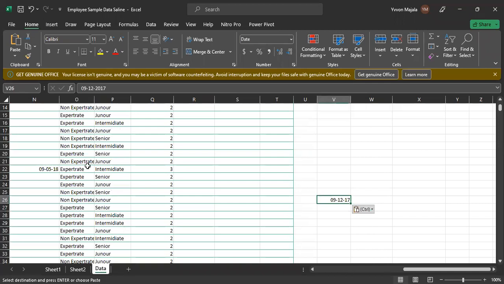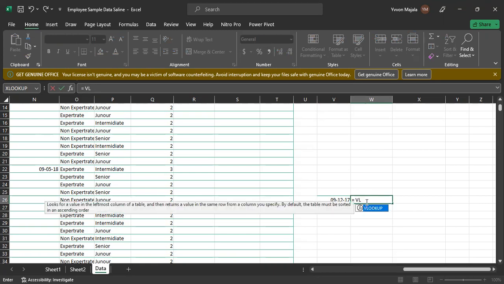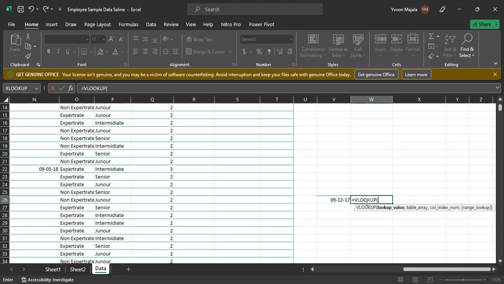So we want to check the Saline column of the date 9th, 12th, 2017. So we type equals VLOOKUP. The lookup value is this date.